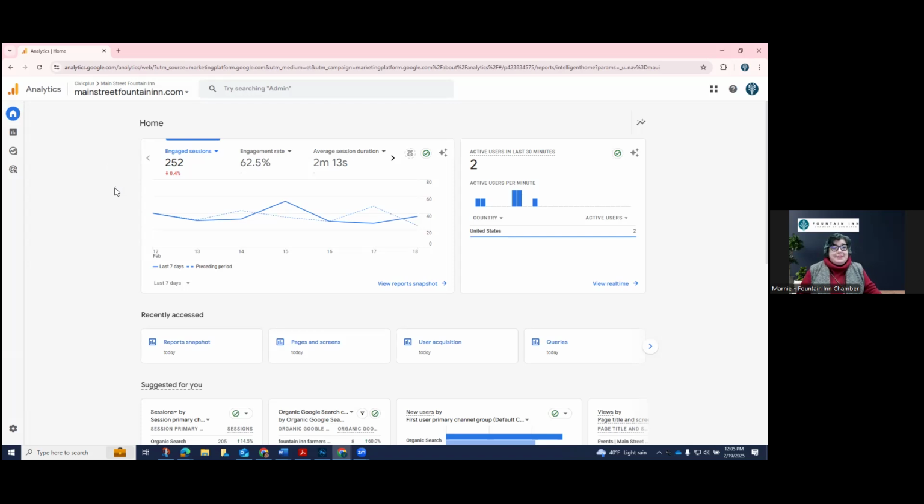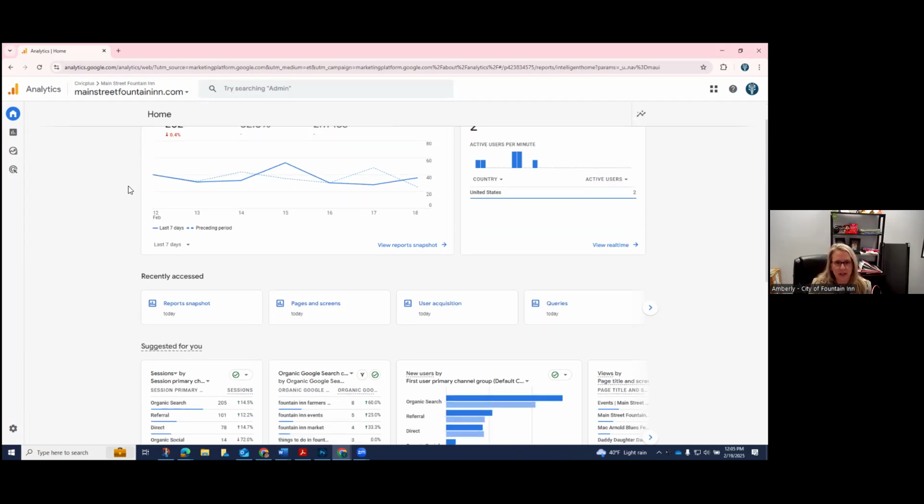Well, I'm going to let you take this away and explain all of this to us, because there's lots of bells and whistles and information here, and I think you can help us understand it. Yeah, I'm going to try to keep it focused. We're just going to focus on one topic today: your users, where they're coming from, and how they're finding you on the web.